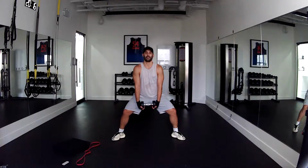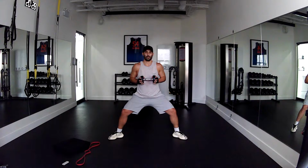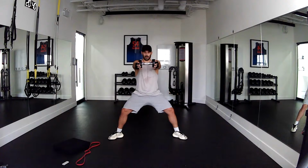Five, four, three, two. Stay down. Hold it, guys. Hold. Weight's right here. Press out, push straight up. I want to pause on the way out because when my arms are extended, when I extend that lever length, that's where my core is working, right? So it's not really much of a push, but more of an extension of the arms. Whew, yeah, feel the core. Here we go. Relax your grip. Five more, guys.